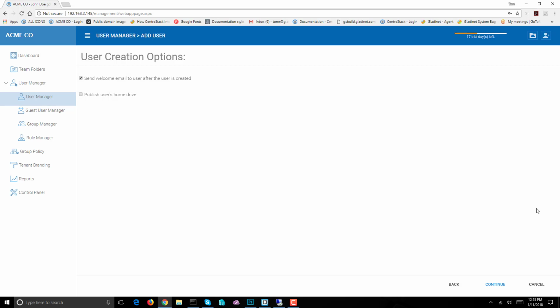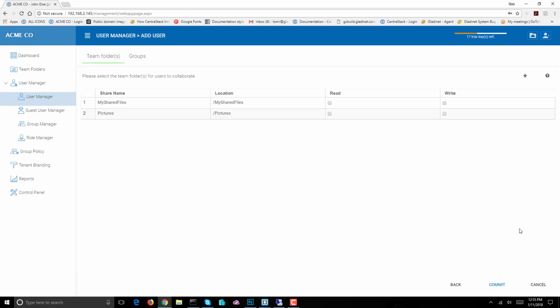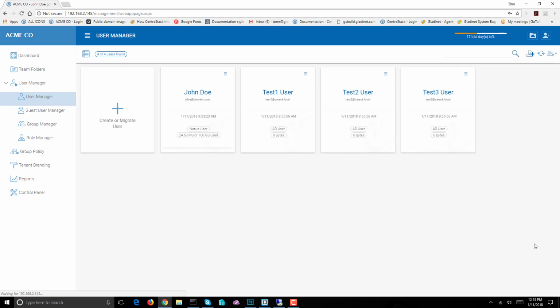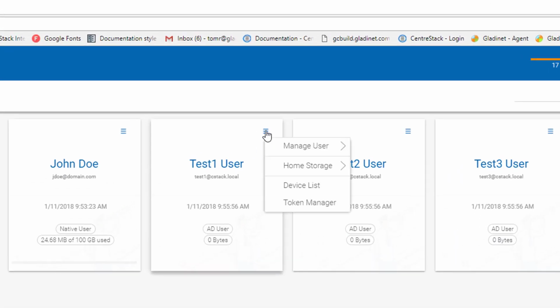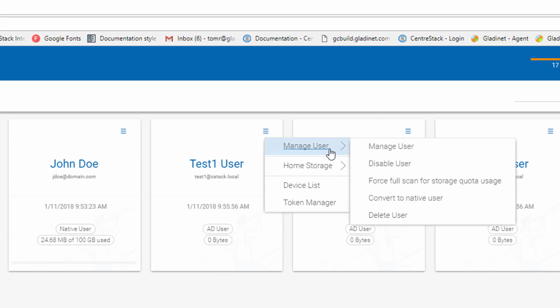This could be 1,000 users, it could be 1. Okay, I'm going to basically send a welcome email. You don't have to do that obviously in a test. Now I'm going to see my shared folders. I'm going to go ahead and give read and write access to those shared folders here. And there's my 3 users that I just added. See how simple that is? Okay, now I'm going to just click one of them, and now I can manage that user. I could do this individually and give them different controls, different settings, different authority.